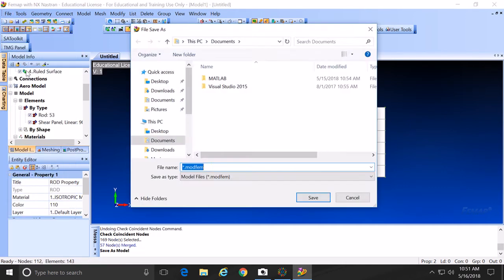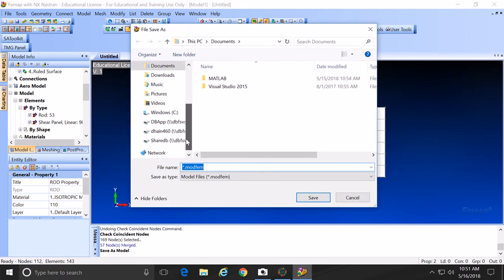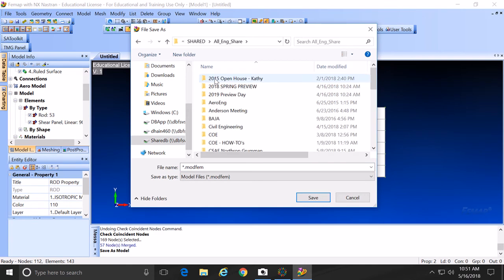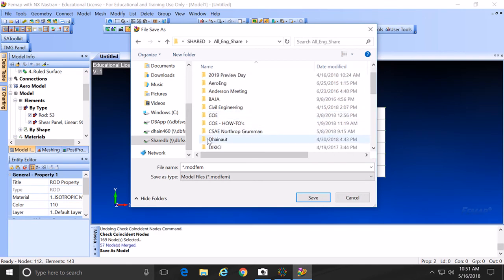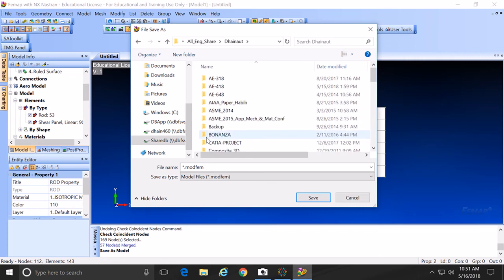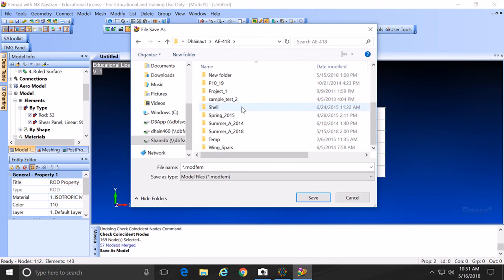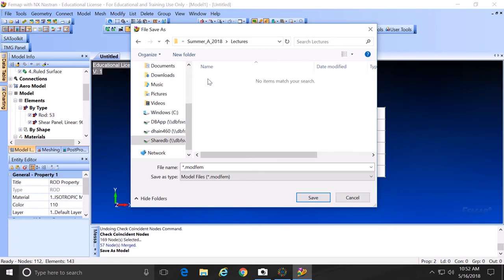Save as. I think finally I have access to my shared drive. Just today they removed me. Here we go. So A418. So when was the last time I taught this class? I created that one yesterday, summer 2014, you see. So lectures, yeah, I put the lecture notes over. Oh, I didn't put it. It did not let me save it.